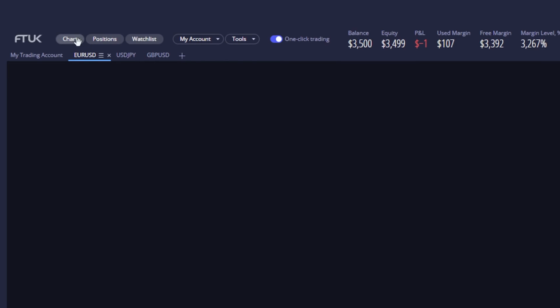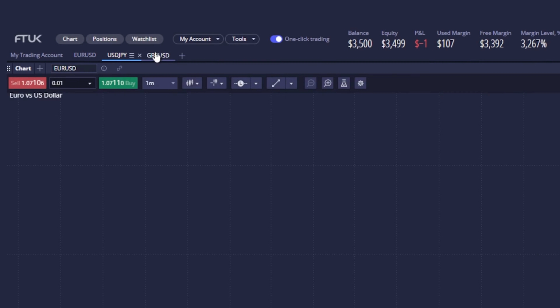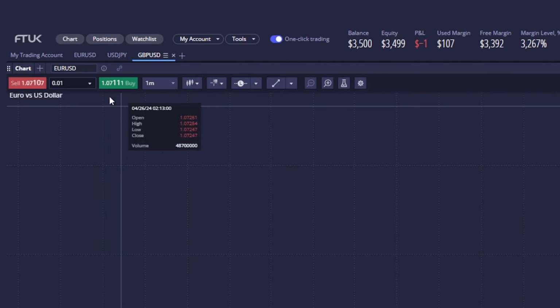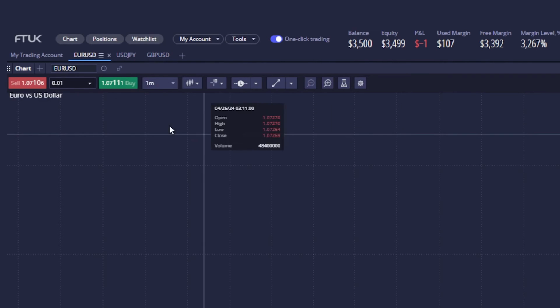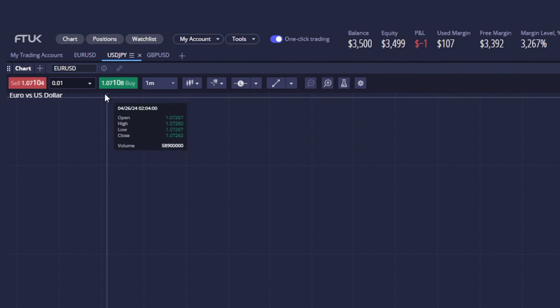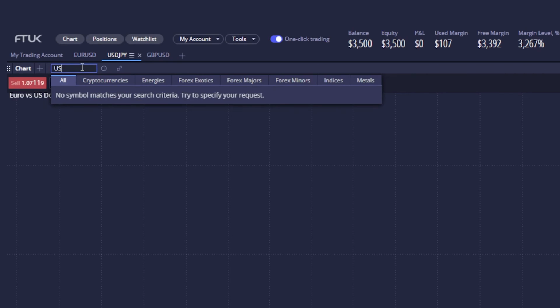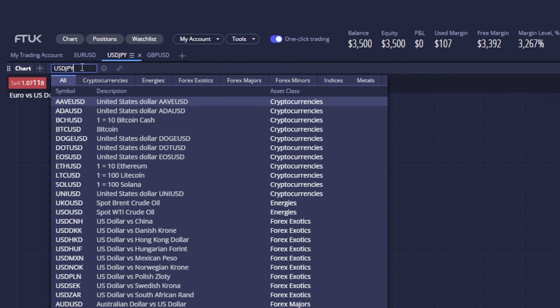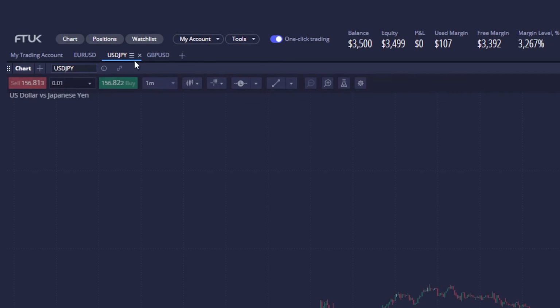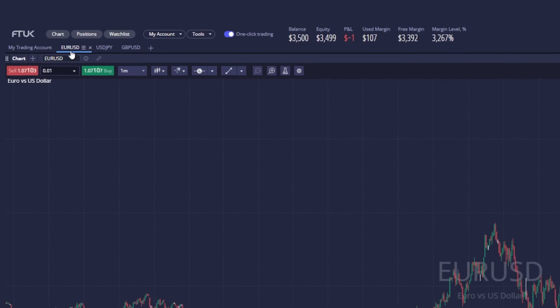And what I can do is I can put a chart on each of these workspaces. And then all I need to do is change the asset itself. And you can see now I have all of my charts.